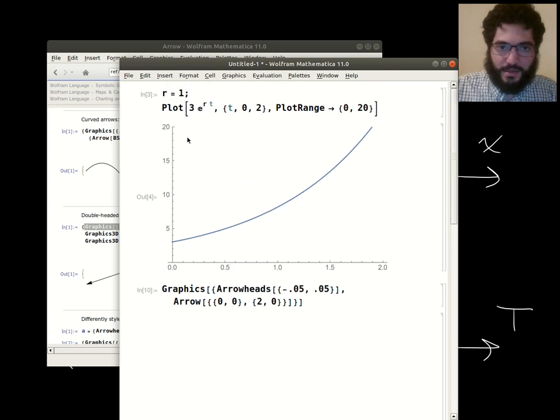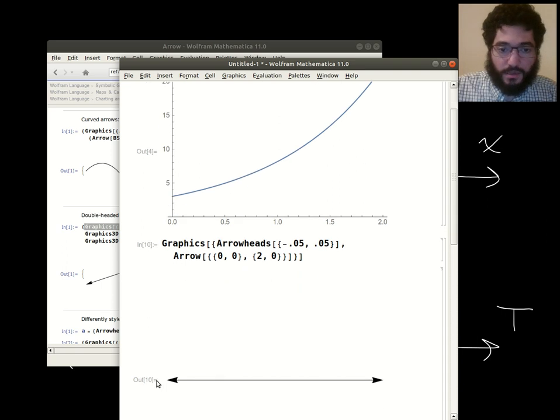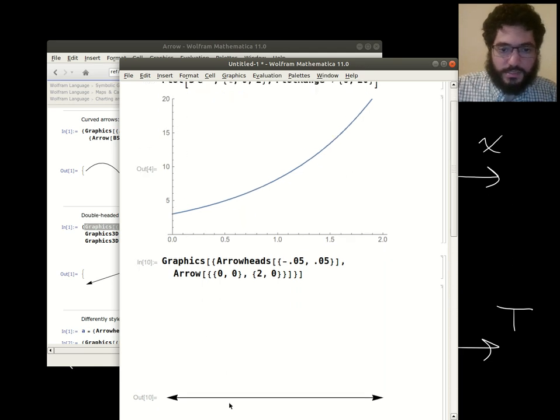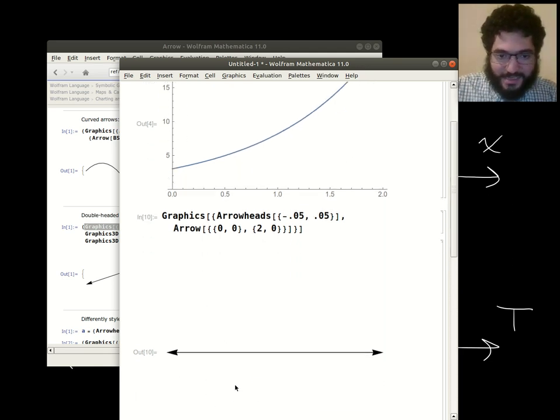So if up here this was time on the horizontal axis and population on the vertical axis, then you're sort of observing the population grow in time along this curve. Here, the one horizontal line that I'm drawing is like the vertical axis here. It's just the population axis. So this is the population axis, and different dots on this line are going to represent different populations. The initial population is wherever the dot at 3 is.